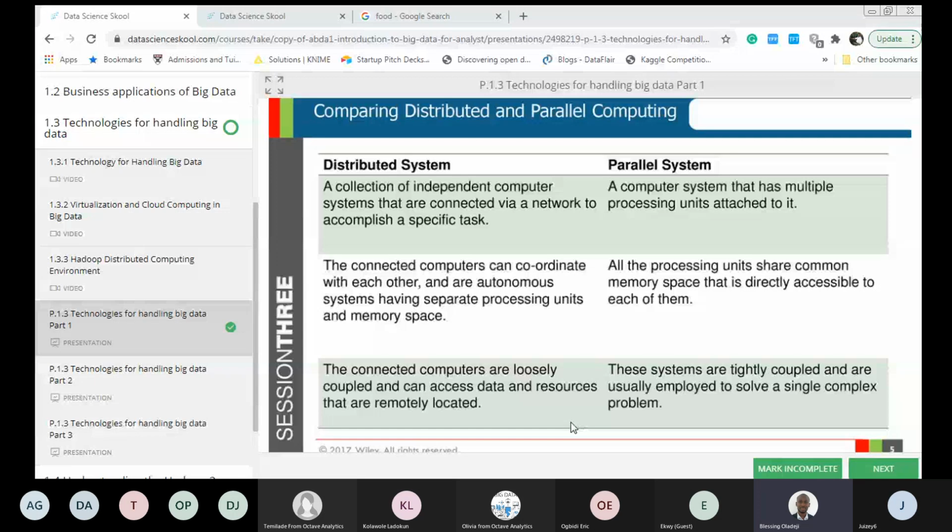No, Dorcas. Daniel is not responding. Dorcas, I've not heard you say anything today. So can you say what I have said in a different way, just to be able to see whether you got the concept of distributed computing and parallel computing, and why it is needed in solving big data problems?